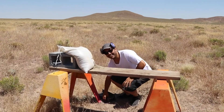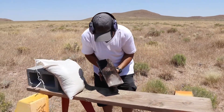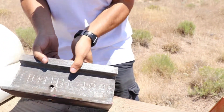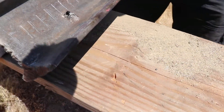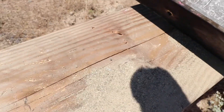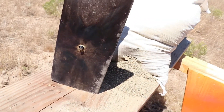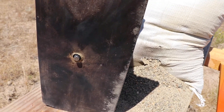Oh man! You won't believe this! Check that out — the bullet is stuck in there. That's crazy. It looks like it was coming out from here, from the side. Oh wow! Can you focus it in? Right over there, it's coming out. That is crazy. That bullet's stuck right in there. Super hot probably. Not gonna mess with it. I wish I had some pliers to take it out, but maybe later.